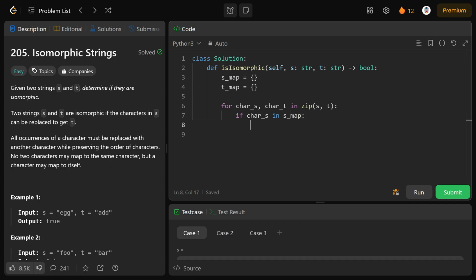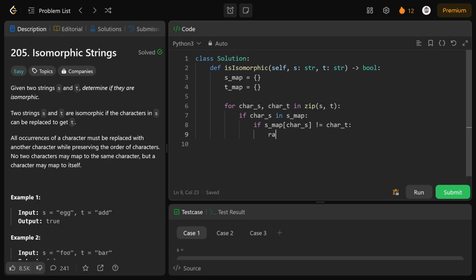If it is there, I need to check the character's value at smap. Smap at character S should have value equal to T. If it is not equal, I need to just return false. If it is not a valid case, I'll return false from here, because our expectation is not as per the requirement.